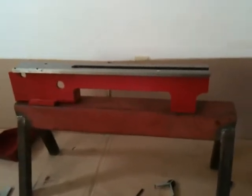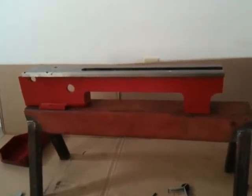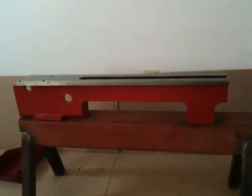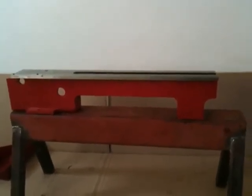Looking down in there you can see the bolt heads on the other end — a little difficult to see, but they are there. Now I can proceed to tear down the 7x10 and get ready to start doing work on this bed. I've got to drill and tap a total of 9 holes — that's for the lead screw mounts and the rack which drives the carriage.